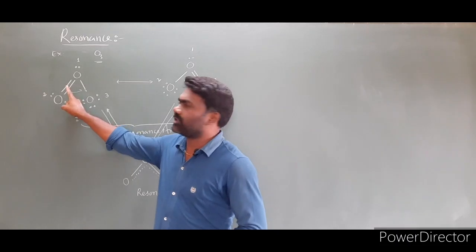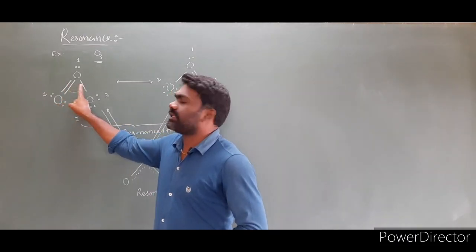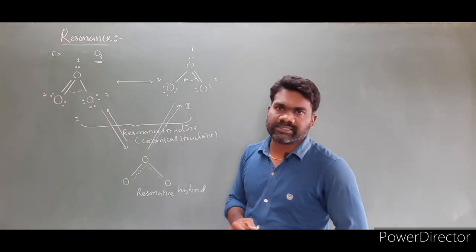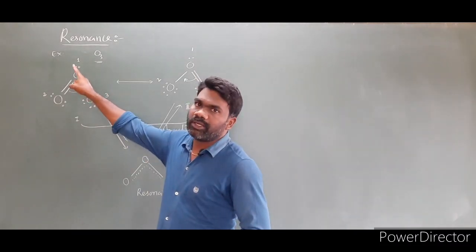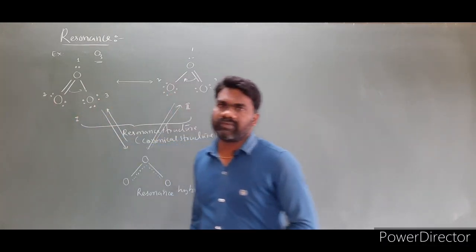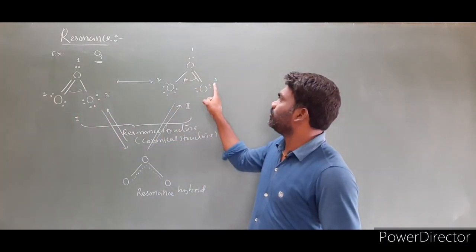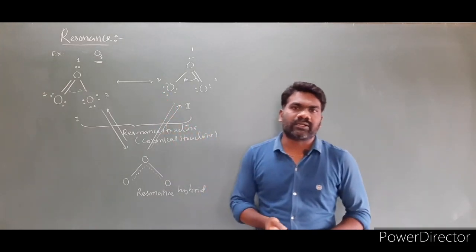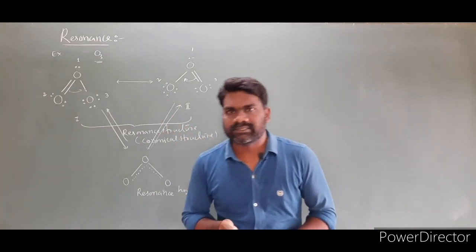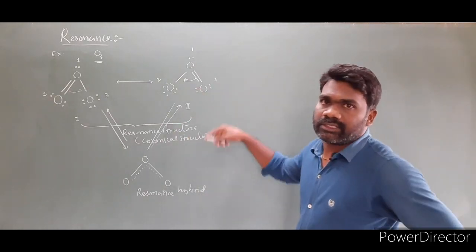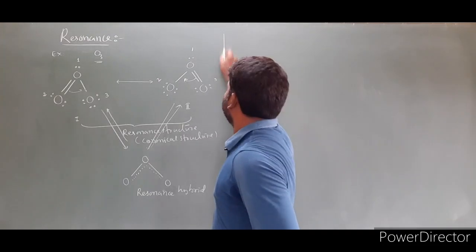Here are the bonding electrons, how many? 1, 2, 3. There are 3 bonds here. How many are there here? 1, 2, 3. Bonding electrons are the same. Then non-bonding electrons, how many lone pairs? 1, 2, 3, 4, 5, 6 lone pairs of electrons are there. Look here, 1, 2, 3, 4, 5, 6. So non-bonding electrons, nothing but lone pairs, are also similar. Now what have we observed? The same things we have to write.